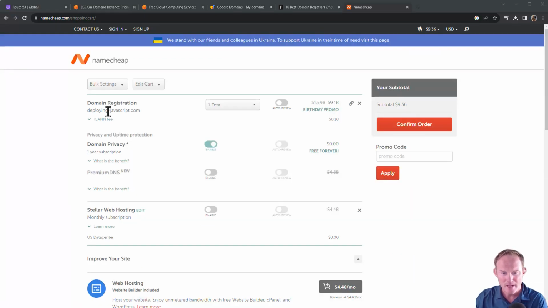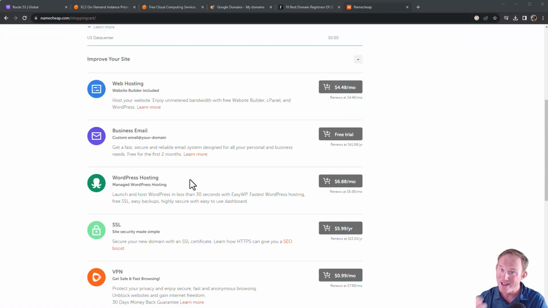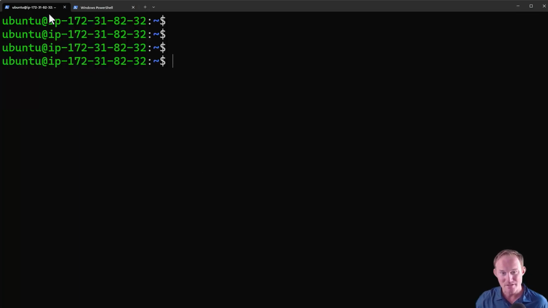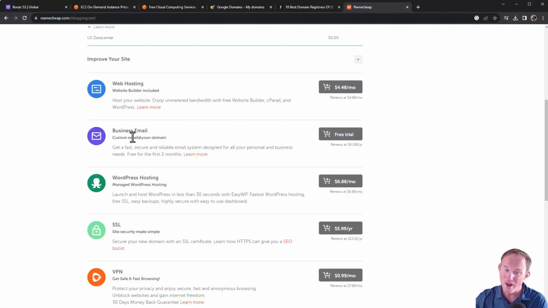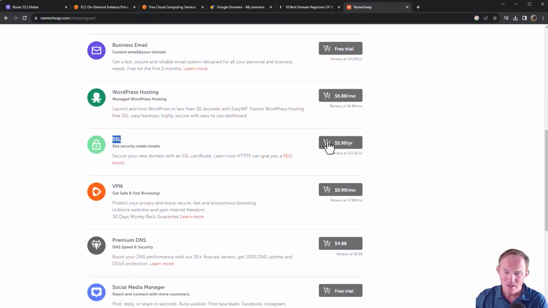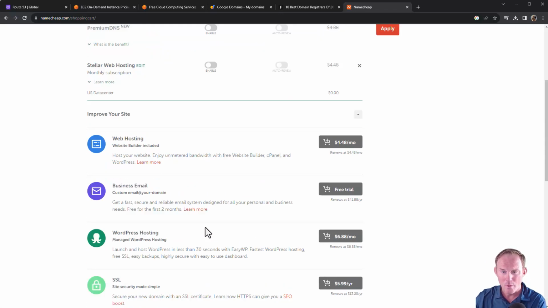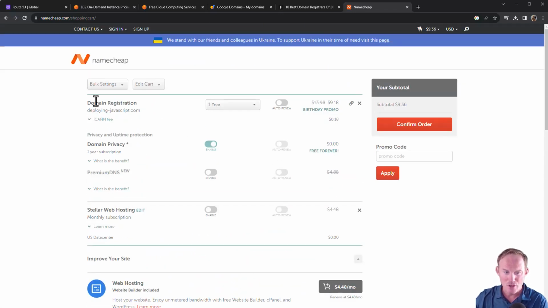But before I do that, they've got some other stuff here. Do you want to add web hosting? No. We are web hosting right here. We have an AWS machine. This is where our web hosting is at. So you should not be paying probably for anything. SSL, they're going to charge $6 for it. We are going to do SSL for free, and I'll show you how that part works too. So we don't need any of this stuff. You just need to get the domain at whatever price you want to pay, and you'll be all set.